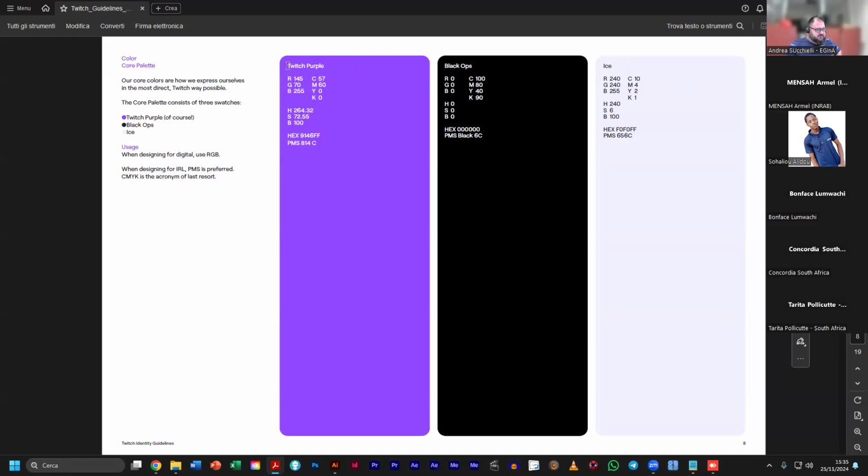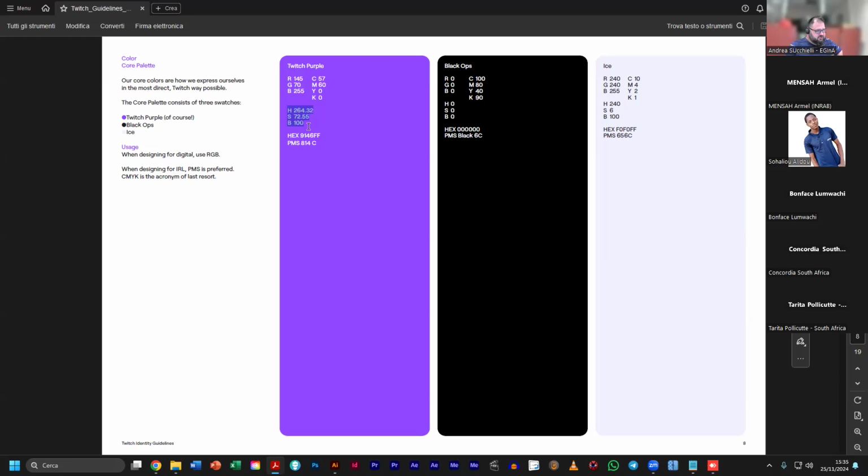In this case, there's Twitch Purple, Black Ops. Again, we go back to the gamification of the logo, because Black Ops is a famous video game. And this is Eyes, which is a light purple. There is the name of the color and the values. We have the RGB, CMYK.